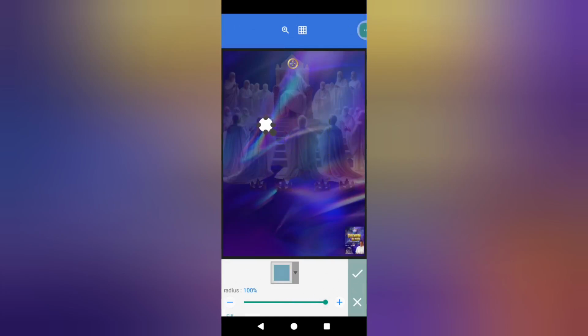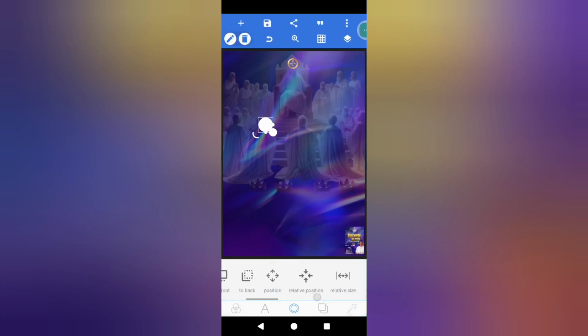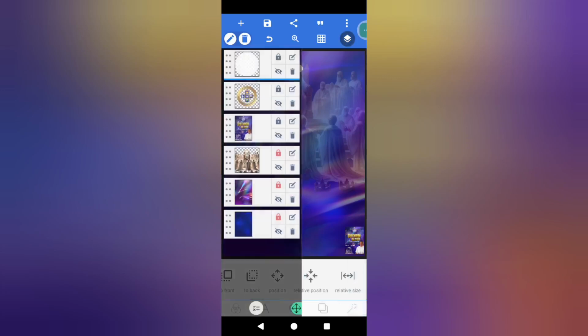Then go to your position button to move it upward, because it's too small, it cannot be moved with ordinary hand. If not, you would just distort the image. Then reduce the shape a little bit. Still reduce it. Then take it to the back of the logo to cover the hole.